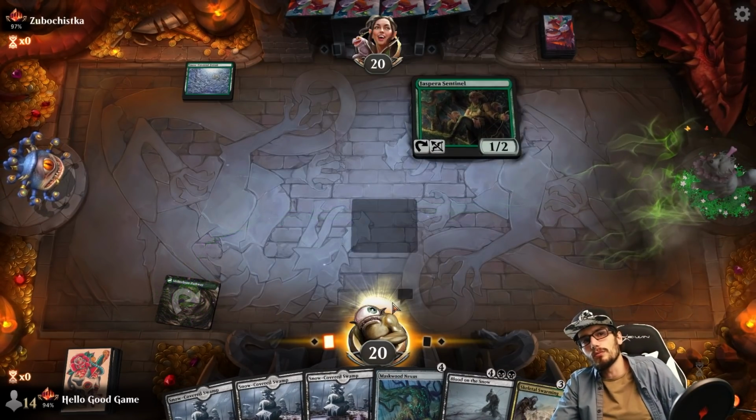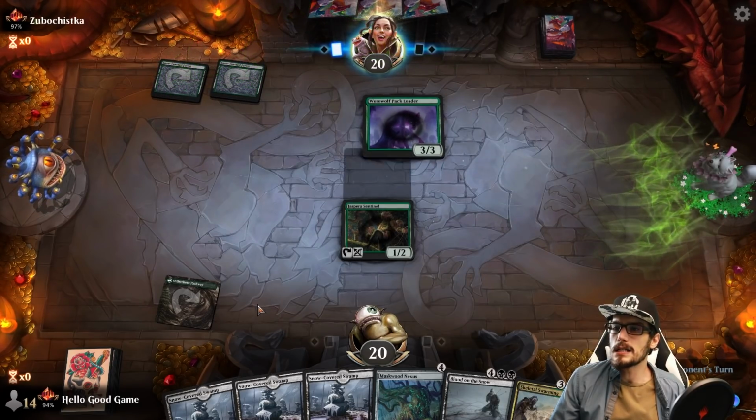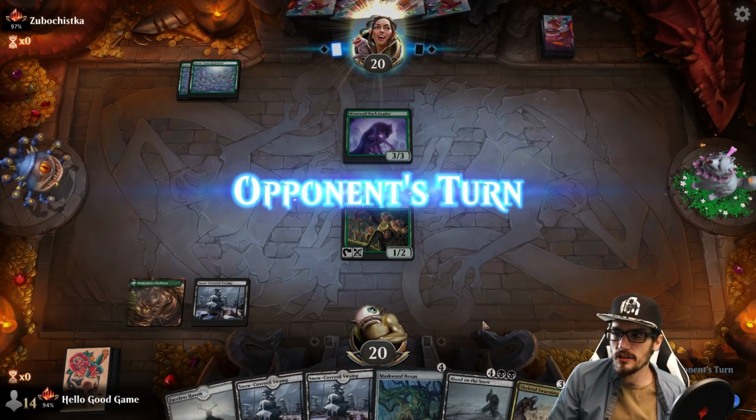Sentinel's pretty good on turn 1. We need a 2-drop here, please. Uh-oh. No attacks. This could be bad.